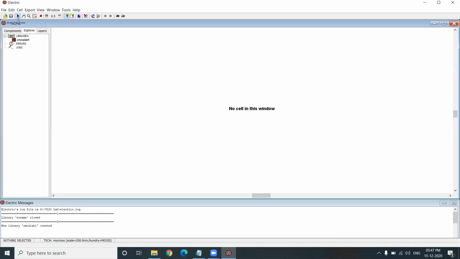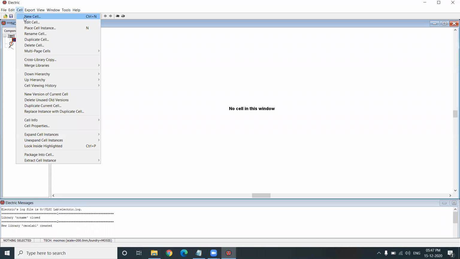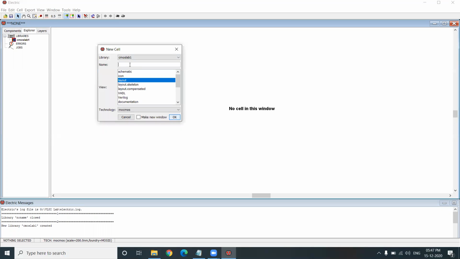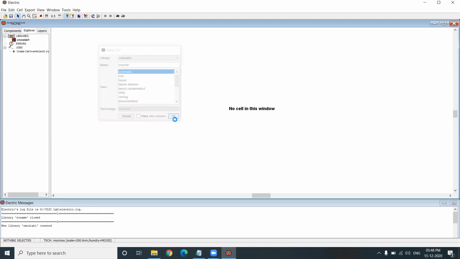Next step will be to go to Cell and click on New Cell. We will get one more window like this. Give the cell name as inverter, select the view type as schematic and click OK.